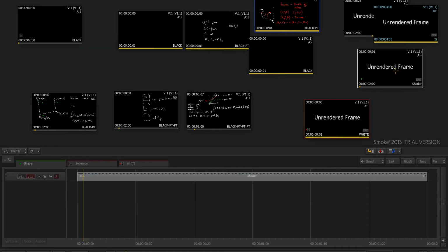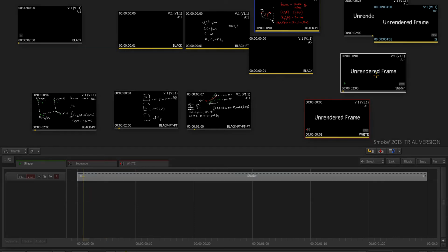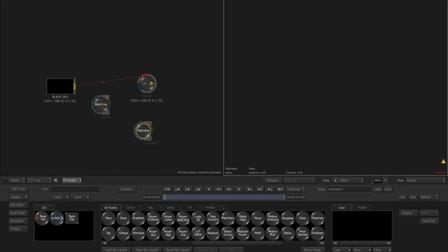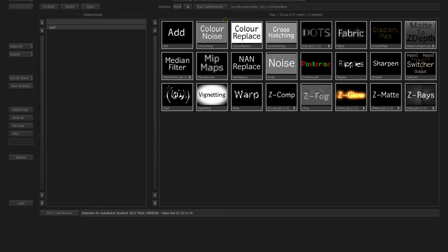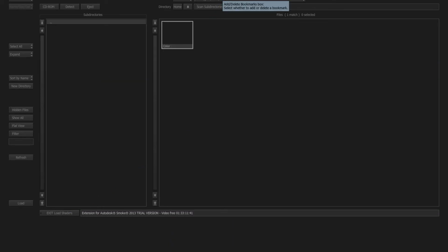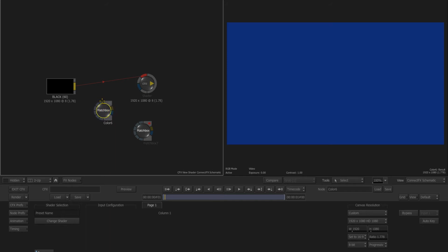Okay, so now we can go into our shader clip again, and we can reach out for the directory where we were working. We'll grab the color shader again, and we'll say load.